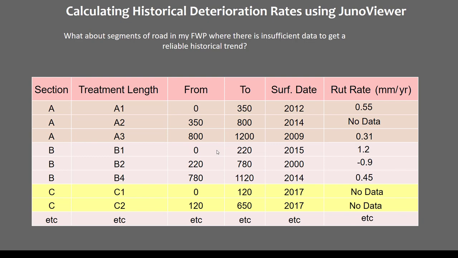What about points where there is no data? If there is no data on a specific modeling segment, JunoViewer will use the specified statistic — such as the median value — to expand the search and calculate the median of the other values on that road segment, in this case road segment A. Any no-data values will then be replaced by that specified statistic. For a road such as road C where there is no data available at all, JunoViewer will expand the search and calculate the specified statistic on the entire network and use that to replace the no-data value.